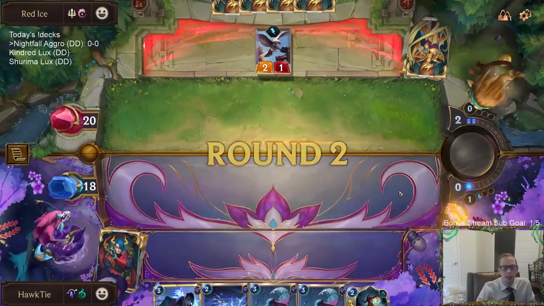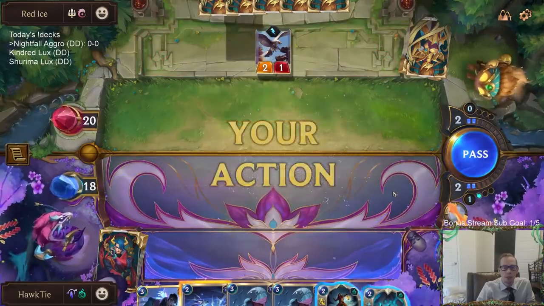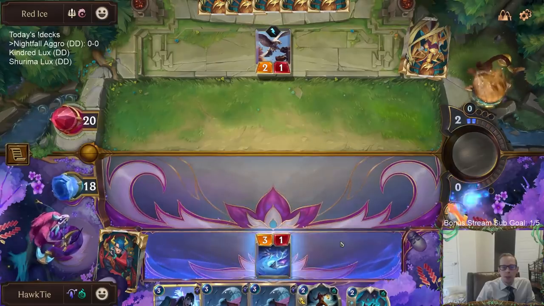Unspeakable Horror can get rid of a barrier.